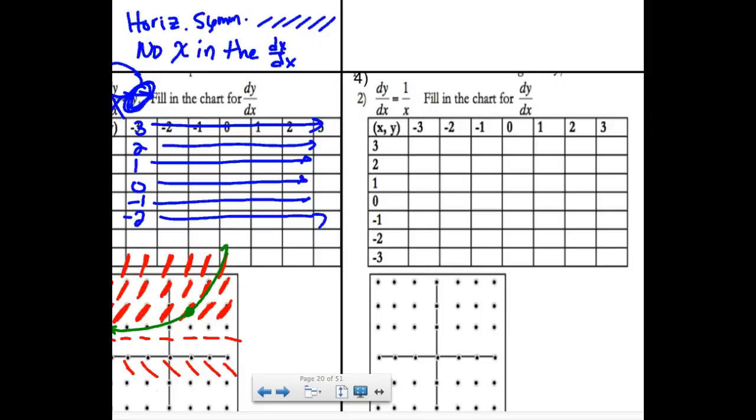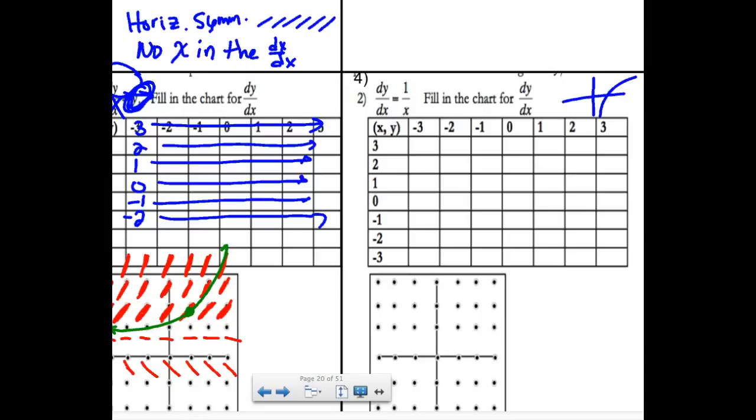Watch this one. Can you anticipate what I'm going to see when I squint and go with the flow? What's the antiderivative of 1 over x? ln x. Do you know what the graph of ln x looks like? Exactly. When I'm done making my slope field and I go with the flow, I'm going to see that motion because I already know this one. But let's go do it really quickly.